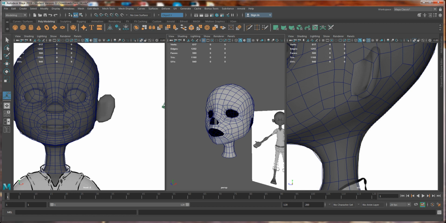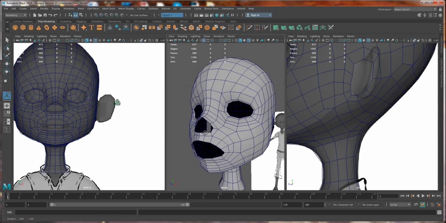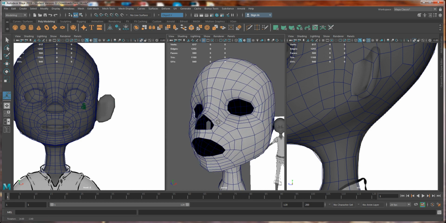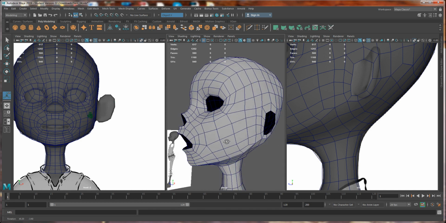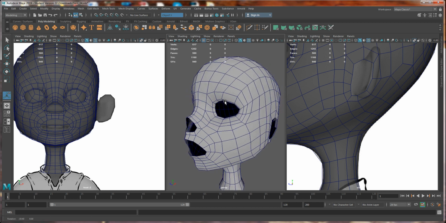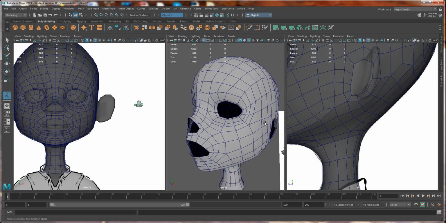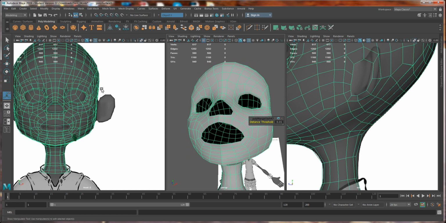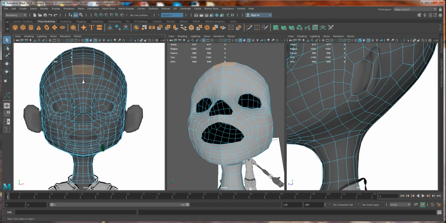Okay, so finishing off the face, relatively easy. The problem area for this is going to be the nose. And say problem area, right? It's just the most difficult part of the face. The lips are pretty easy. The inside of the mouth is really easy. The inside of the eye, incredibly easy. The ear, relatively easy. Okay, so just like with everything, I'm going to split my head in half.